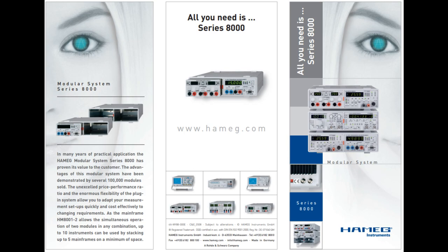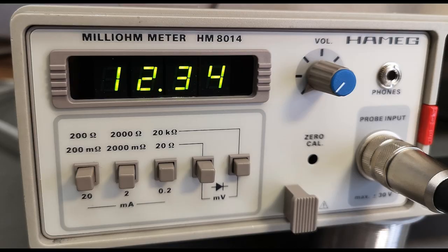If we continue to browse a little bit on their webpage, it seems like you can still buy the system 8000, but I'm not really sure if that is the case. I think that Rohde Schwarz actually purchased the Hameg, and if you go to the Rohde Schwarz webpage, you can't really find anything. So I think it's because they kind of wanted to discontinue it, or their search is not working at the moment. Let's look a little bit on the available modules.